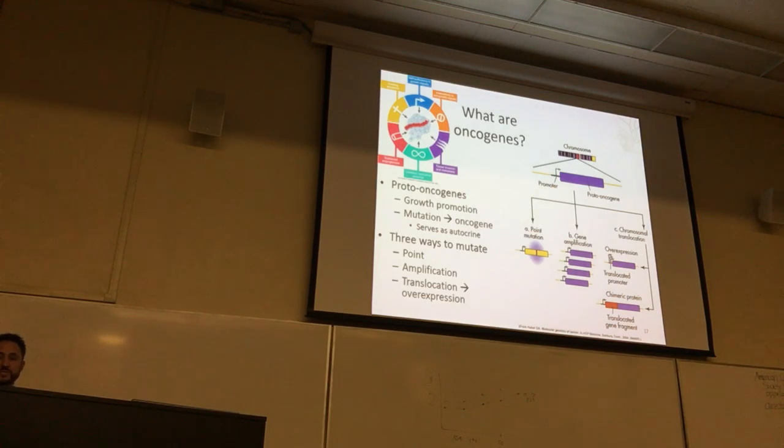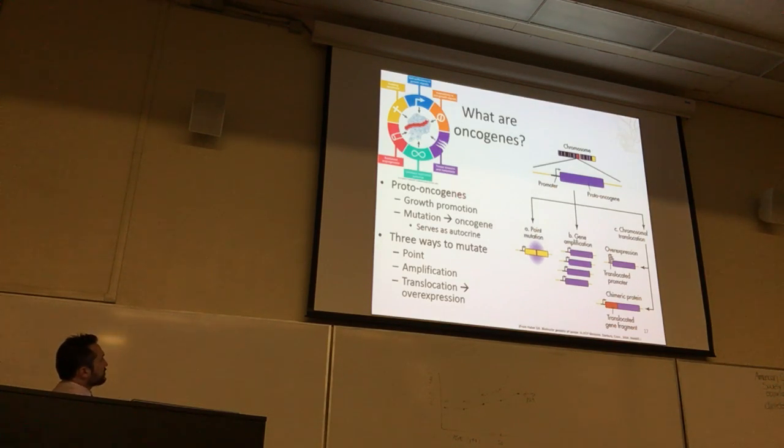So an oncogene is a gene that is at high risk. Okay, it has a potential to cause cancer, and the ones that I want to highlight are proto-oncogenes, and these are ones that promote growth. And that should make intuitive sense to you. If you have growth genes, or what we call proto-oncogenes, if they become mutated, now all of a sudden you have a tumor mass growing out of control.